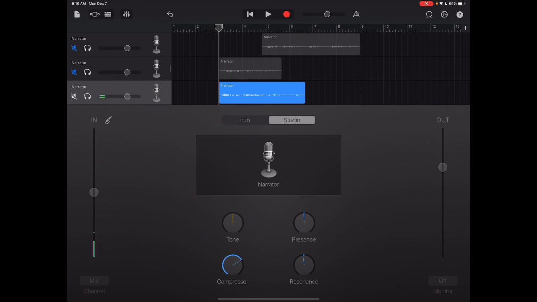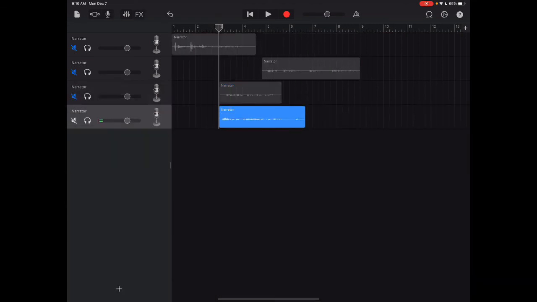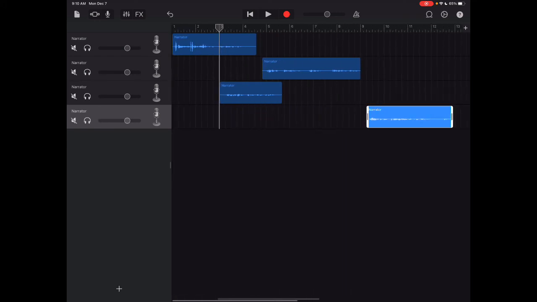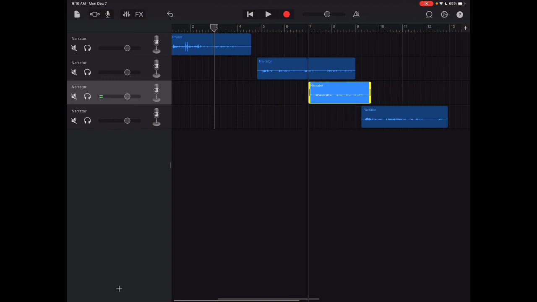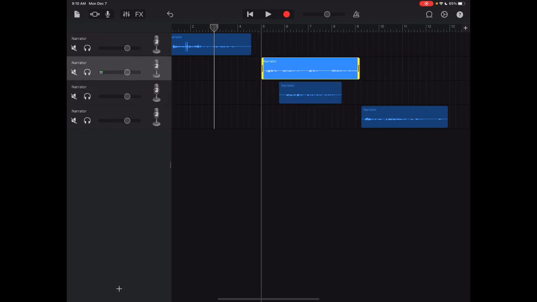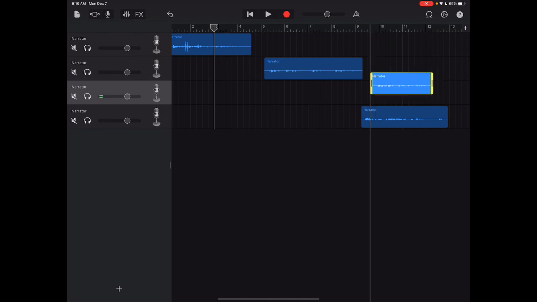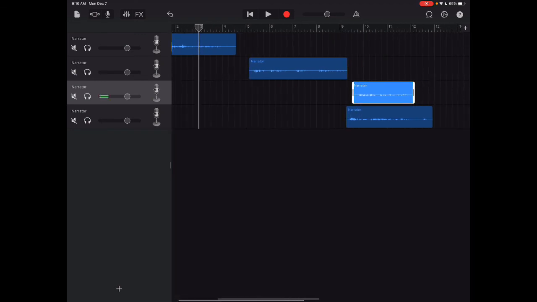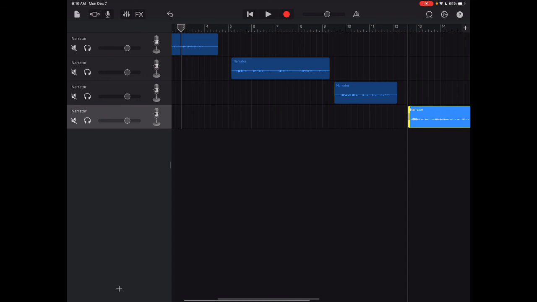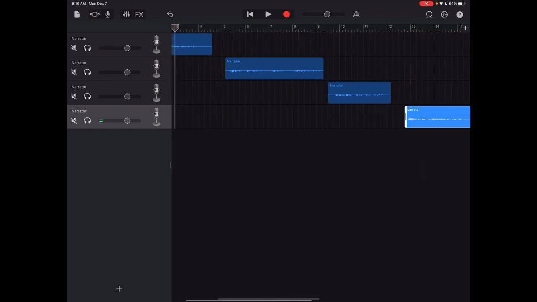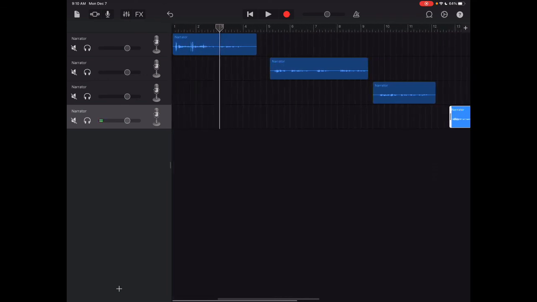So now I'm going to go back to my track view. I have all these different tracks. Here's the beauty of why we want to record them on separate layers or on separate tracks, because now I can move them around, make them fit exactly where I want to. And like I said, if you're having a conversation, you can play 2 things at once. Or in this case, I can have it in different areas. I can have this one right here. And then, of course, my conclusion. I can have it at the end. And I can leave some space in between it because we're still going to be playing around with that and messing around with GarageBand itself.